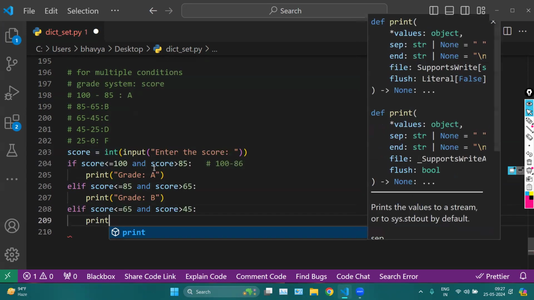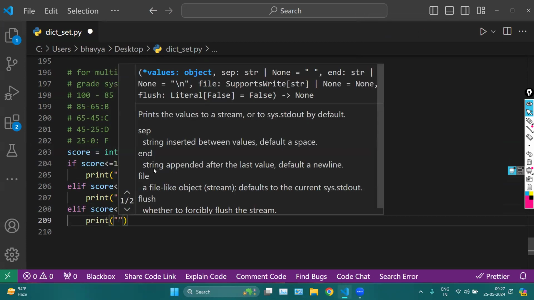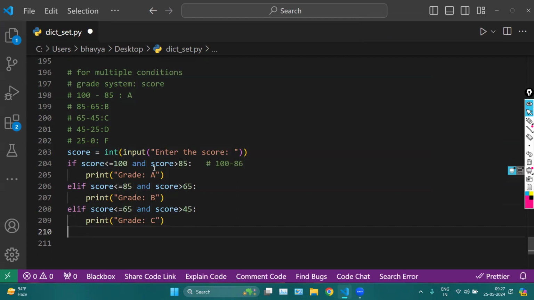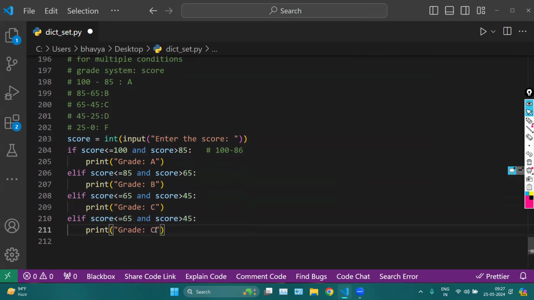Then we can print grade C. Another condition, which is 45 to this one. So simply we can copy this part and paste here. In place of C, we can put D. In place of 65, we can put 45. In place of 45, we can put 25. Right? So this is my last second condition.